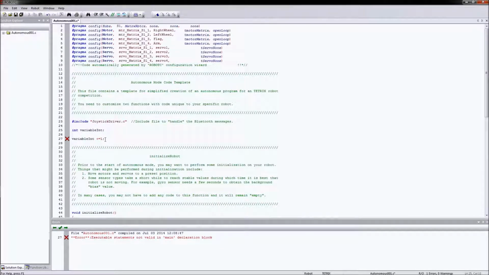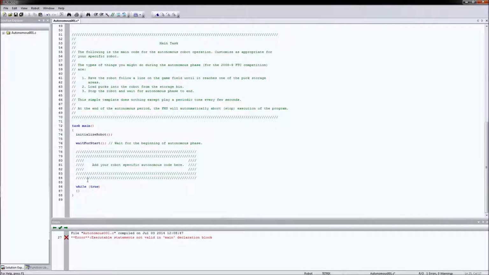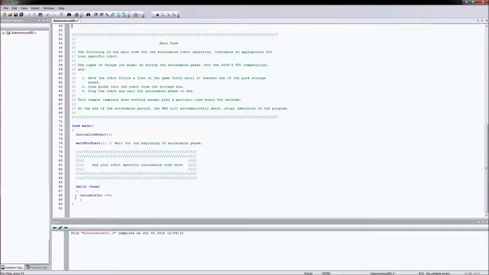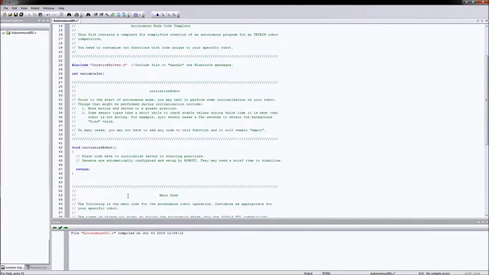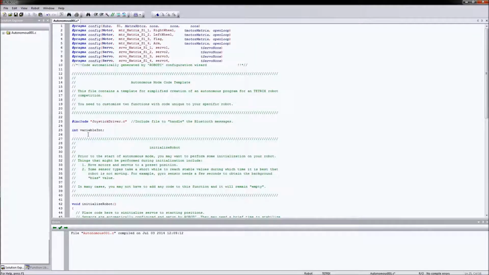Although actually the real reason this is giving us an error is because it's not in the main block. So actually we'll throw this down here. Now if we did this, oddly enough, it doesn't give us an error, although it should. That's something about Robot C that's interesting to note. I don't know if this gets auto-assigned to 0 if you don't define it. I didn't actually know that, so you learned something new.